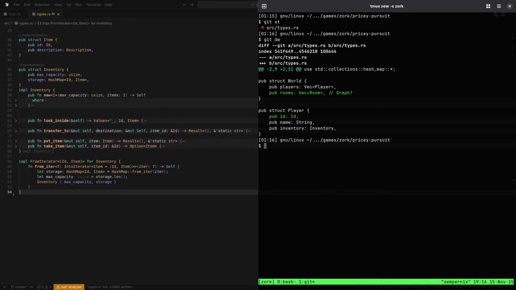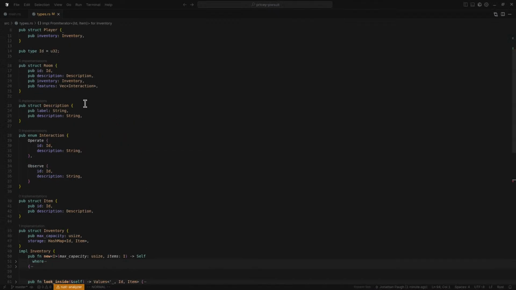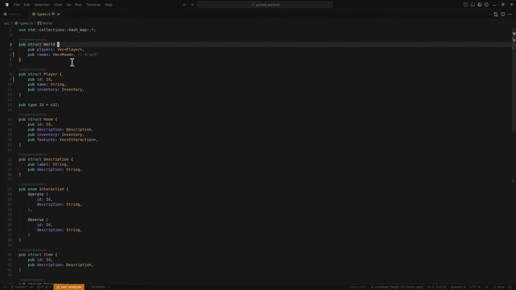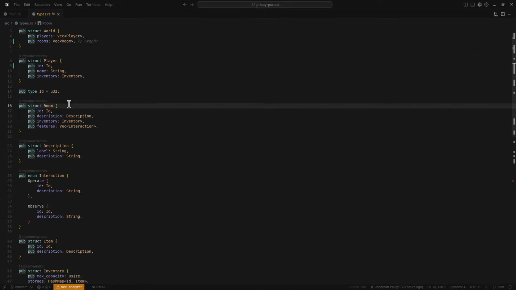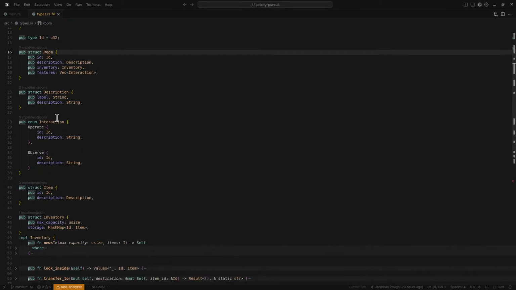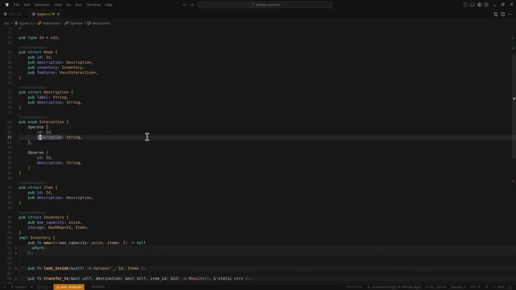Okay. So, what do I lack here? I think we're getting pretty close, to be quite honest with you. And one thing we definitely lack is to give some meat to these interactions. So far, we've just given them an ID and description. That's nothing. But what we need to do is have basically a function here that lets you modify the world. And I don't know a neat and tidy way to express that in a JSON file.